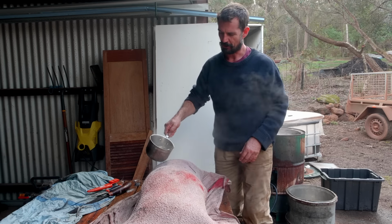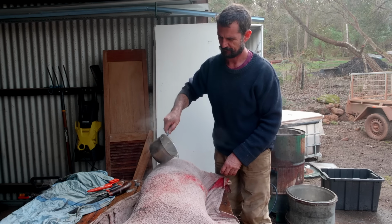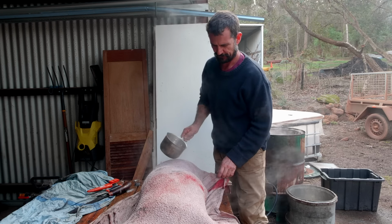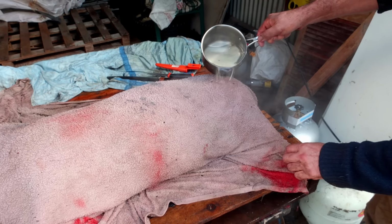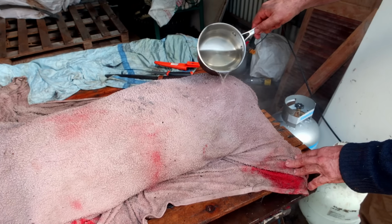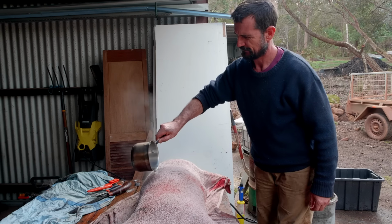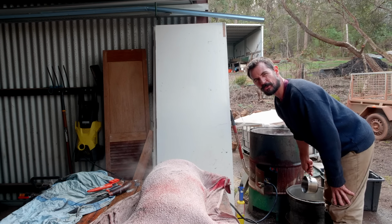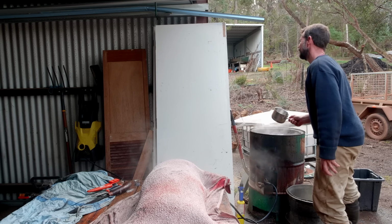You're not aiming to do the whole pig in one hit. This pig will probably get a quarter done all in one hit though. The most fiddly parts are going to be the feet and the head. It usually takes about 40 seconds to a minute for the hot water to start working on the hairs. And also, by having a container of cold water already, as you take some pots out, you can throw it back in the hot water.